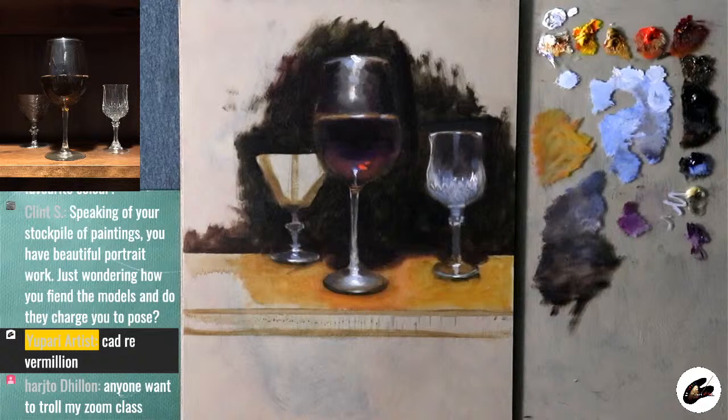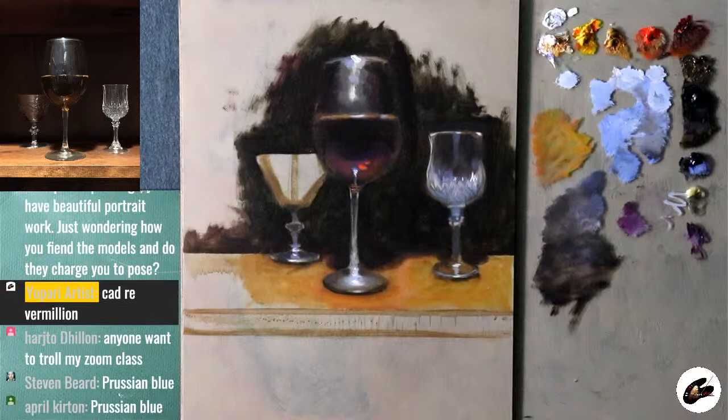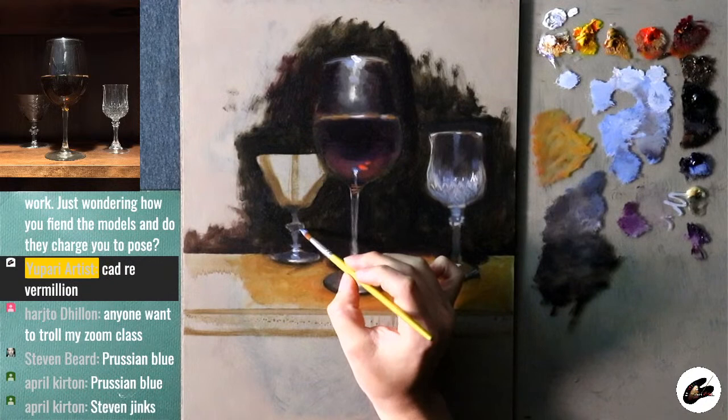Prussian blue. Awesome, Steven. I don't know why YouTube tried to hold that one for review. Yeah, Prussian blue. Okay, YouTube is acting weird. So April coming in with Prussian blue. For some reason, the algorithm doesn't like Prussian blue. Hey, Harjot, want to troll the Zoom? Oh, well, I don't know about that. You can certainly email us.